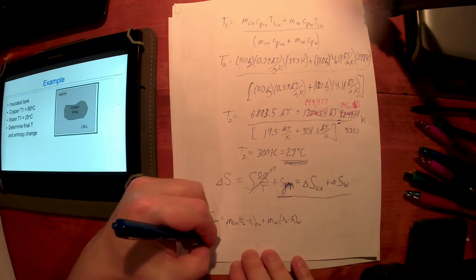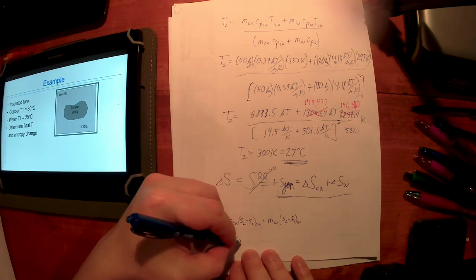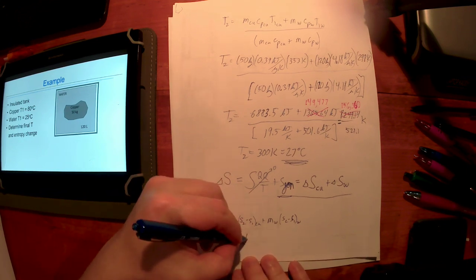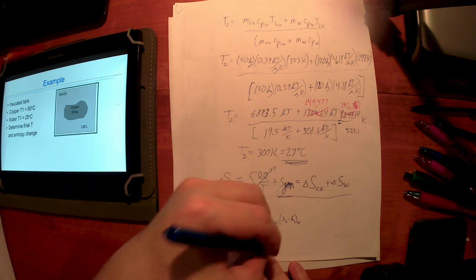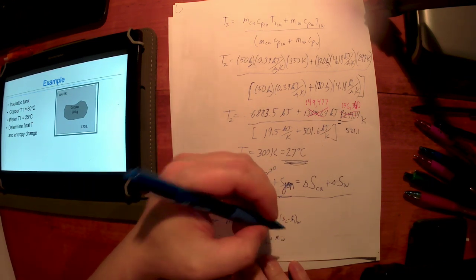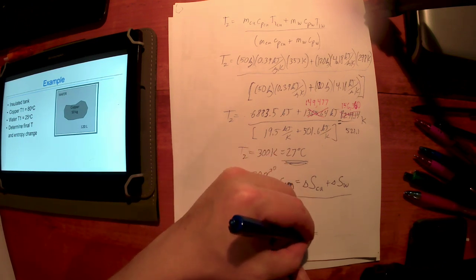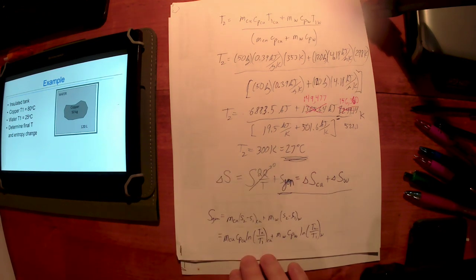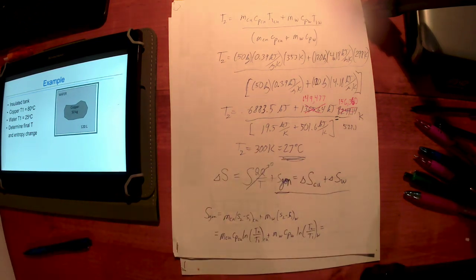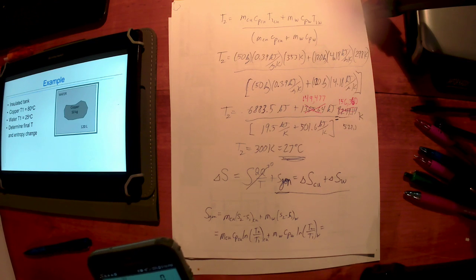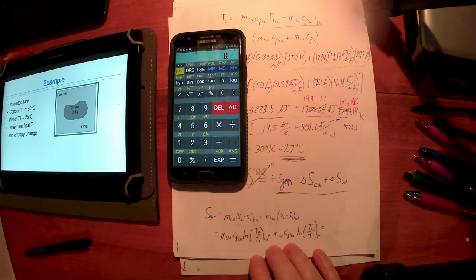And again, we can use Gibbs Equation to find that. So that's mass of the copper times specific heat for the copper, which we've now agreed upon a value, times the natural log of T2 over T1 for the copper, plus the mass of the water times specific heat of the water times the natural log of T2 over T1 for the water. Okay, so you can plug in your values here. I'm comfortable I can just pull them off because they're all up here, right? Or I can go back to my givens and find them.